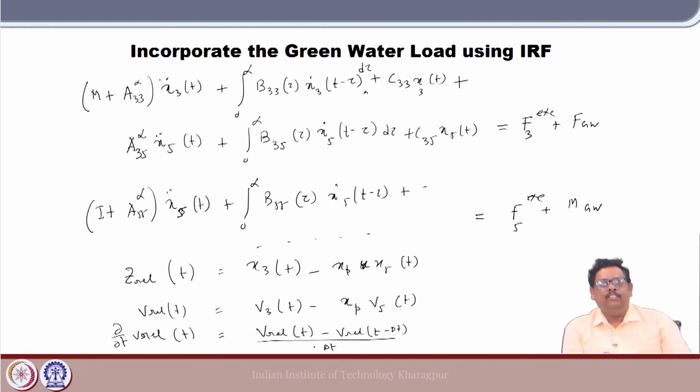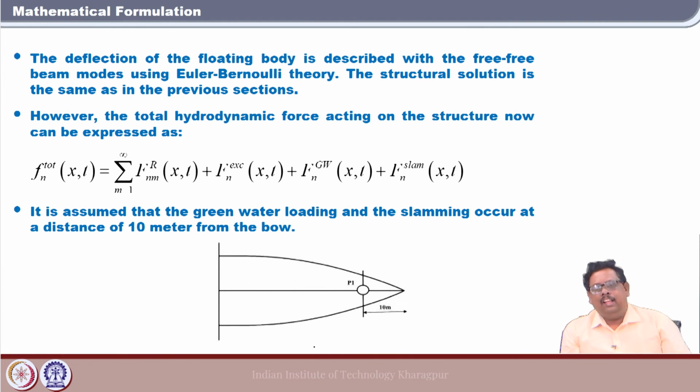Now, let me move into the next part, the slamming. Here what I am going to do is just give you the key aspects of it, okay. Suppose you have this hydrodynamic code, the semi analytic code, how you can incorporate the green water and the slamming. Now, this is the whole setup. Here the F total, again you know, is the combination of the exciting force plus radiation force, and then you need to add these two terms again on the right hand side, right.